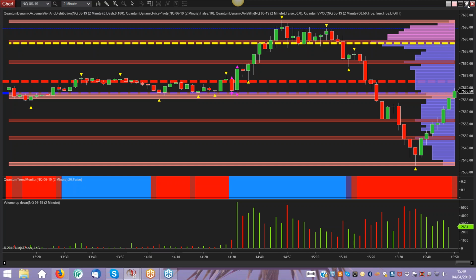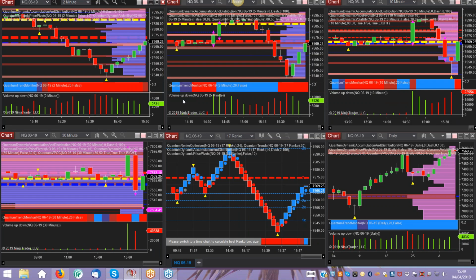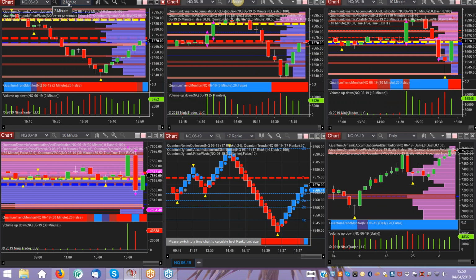And what you always see in terms of that transitional change, and this applies to anything, it will always happen in the fastest time frame. So it will start in the 2 minute or the 1 minute or the 30-second, whatever it is, and then it will filter its way through into the slower time frames, if it is a true change in trend. What we've seen here is a change in trend. We've gone from primary bearish, now we're into primary bullish. It's pretty much a V-shaped trend.